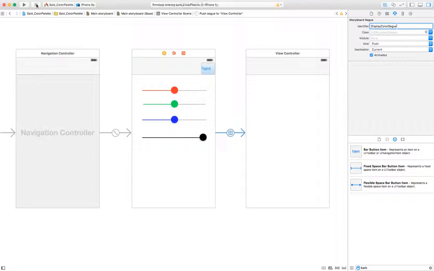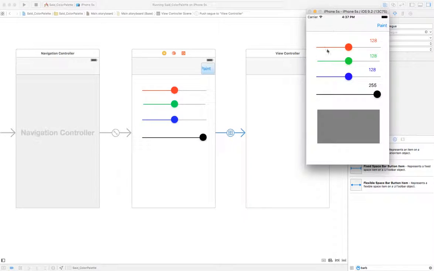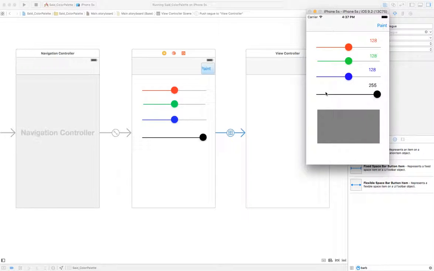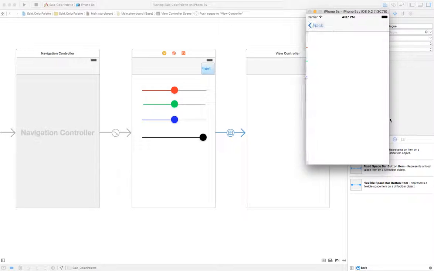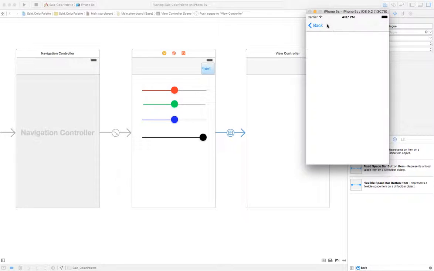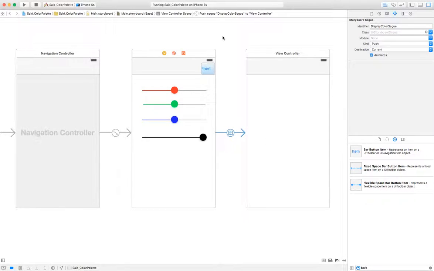So if we run our app now, we should see our app as is, but now we have the ability to transition from the first screen to the second. And as you can see, the second screen has this built-in back button, so I can click on that back button and come back. So you can go and come back. So the navigation is now done correctly.